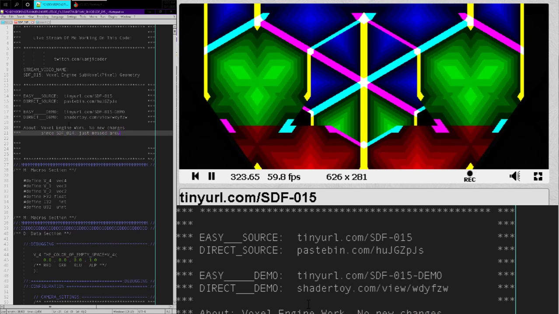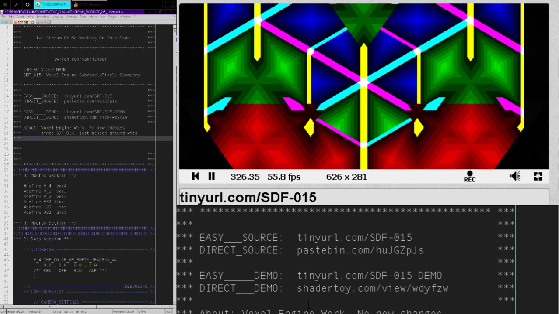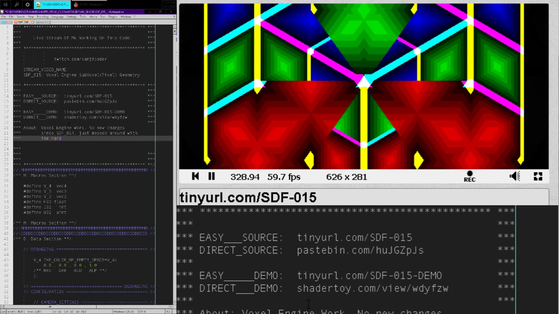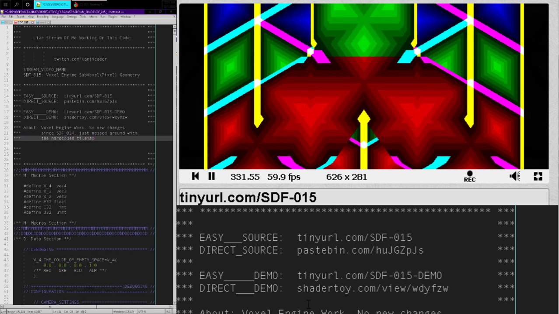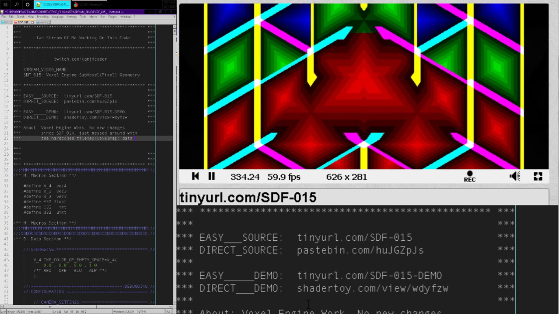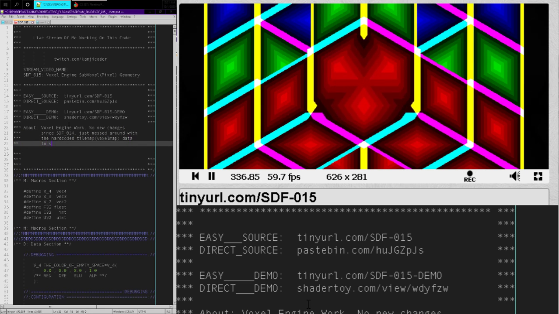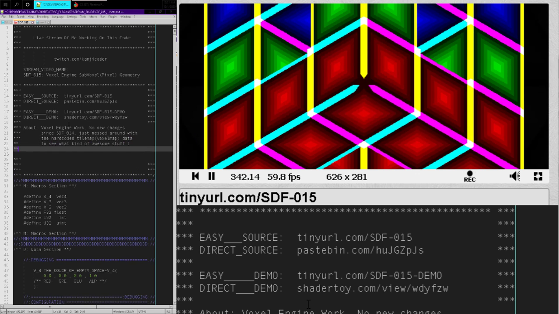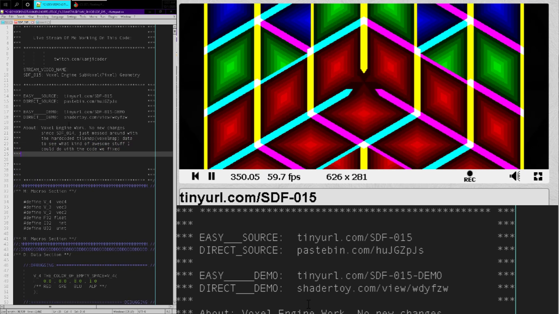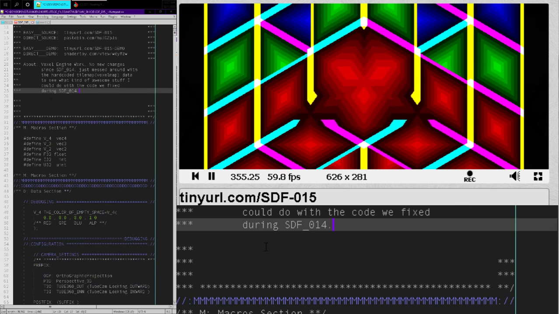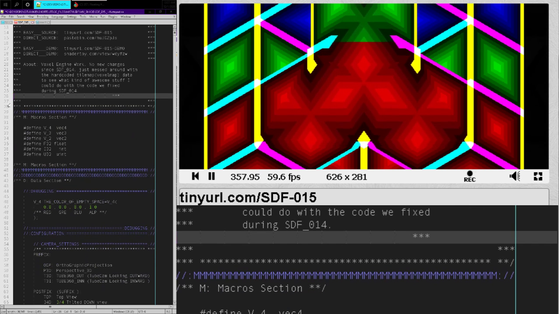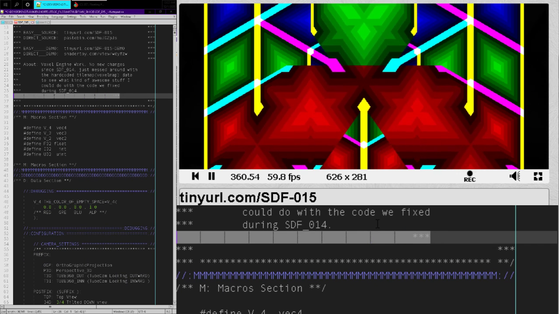Just messed around with the hard-coded tile map, voxel map data to see what kind of awesome stuff I could do with the code we fixed during SDF 14.